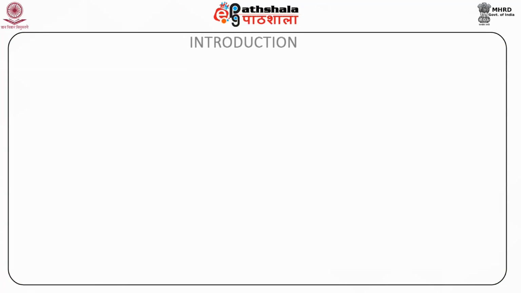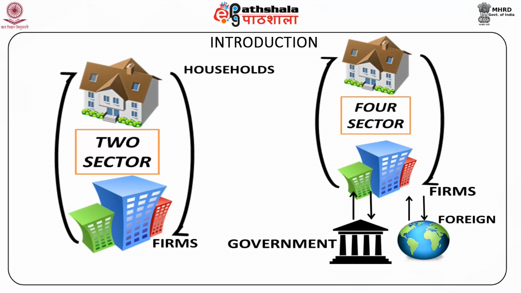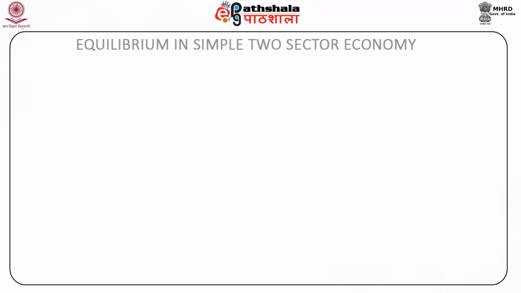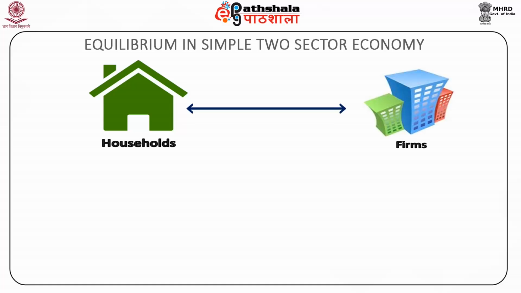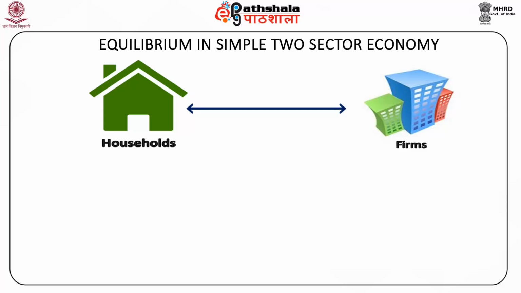Through this module, we attempt to explain the determination of equilibrium income and output in several models based on different assumptions in the goods market. The simplest model assumes a two-sector economy of households and firms, without government and external sector. Gradually, we introduce complexity and get closer to reality by bringing in government and the external sector. Let us start with a simple two-sector economy without government and foreign sector. In such an economy, households are the consumers and firms the producers. Investment is assumed autonomous for simplicity.